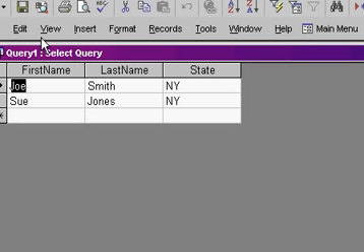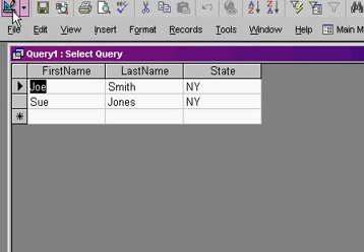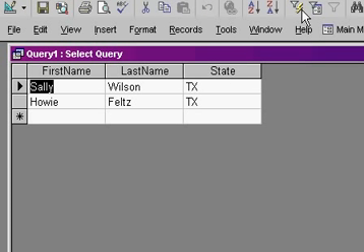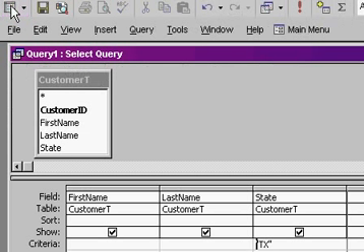And if I go back to Design View, I can change this in the design to any other state, like Texas, for example, and then run it. But I want the user to be able to type in that parameter when the query runs. So my users don't have to go in here into design mode to make this change. Plus, I don't want to necessarily have to save 50 different queries, one for each state.